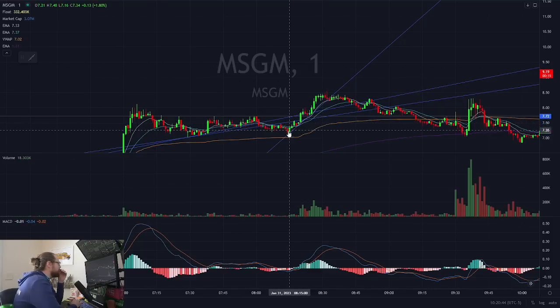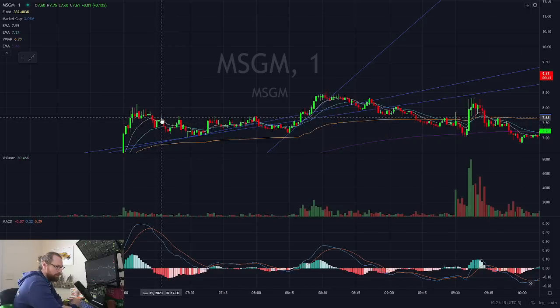So I did not get back in down here at this low of 7. I wish I had, but I didn't. I didn't even get back in until this green candle here when it was breaking through 770. And because I was getting in high, I'm in at 770 and I'm getting out at 785, 15 cents of profit. These were a bunch of 5 to 15 cent winners today. You know, this dip down here was a dip off of like 745. It goes up to 770. That's only 30 cents total from bottom to top, and I only captured half of it, roughly 15 cents.